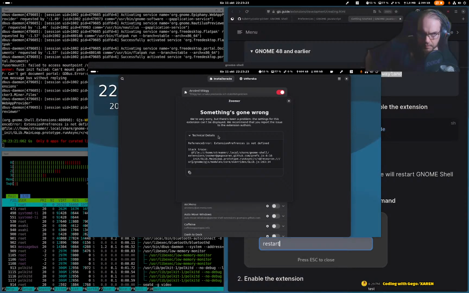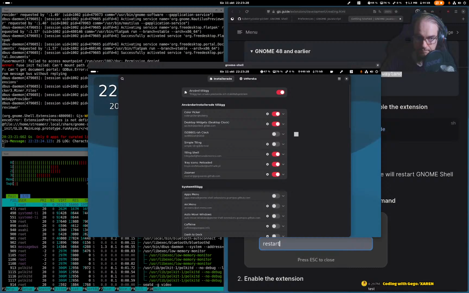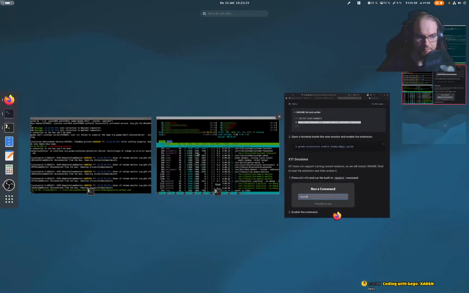Reference error. Extension preference is not defined. Okay.